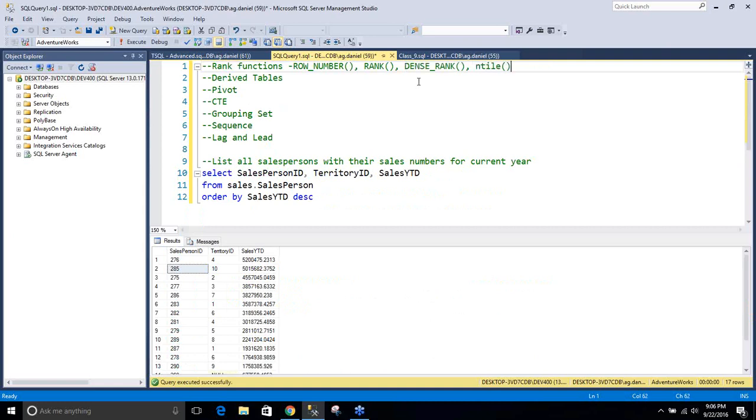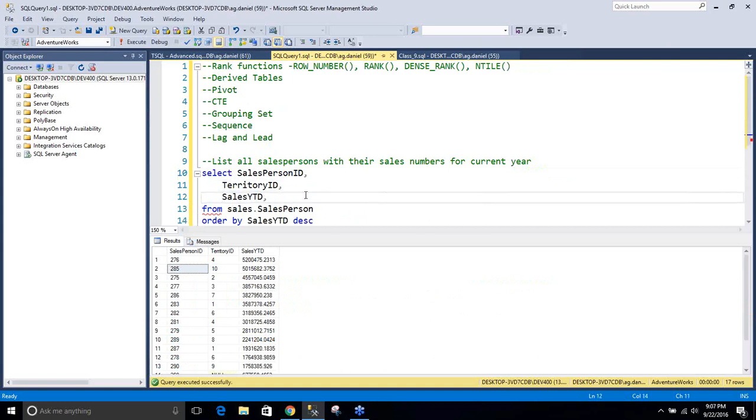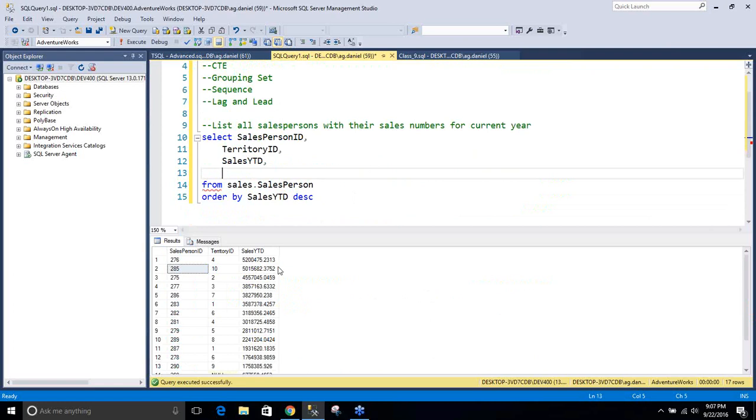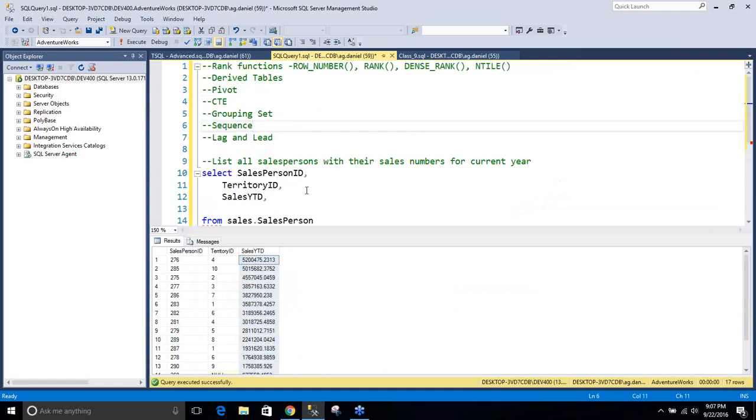So these are the 4 rank functions available. All right, we are going to investigate what each of these are. Now, if I want to display, now forget about the sales year to date. I want to include all the four functions here based on certain parameters, and then I want to compare the difference between each of these rank functions. Then I will continue with this requirement.